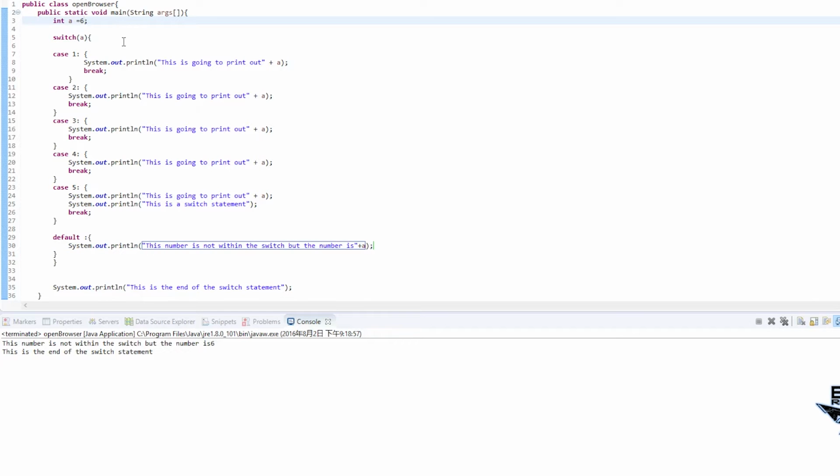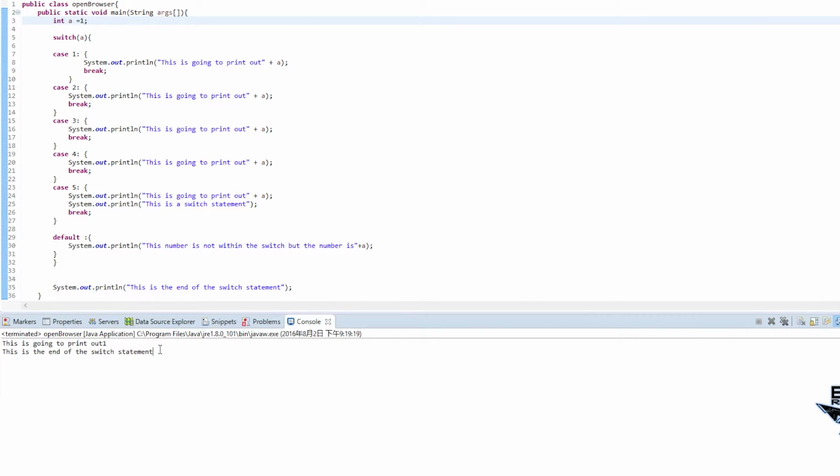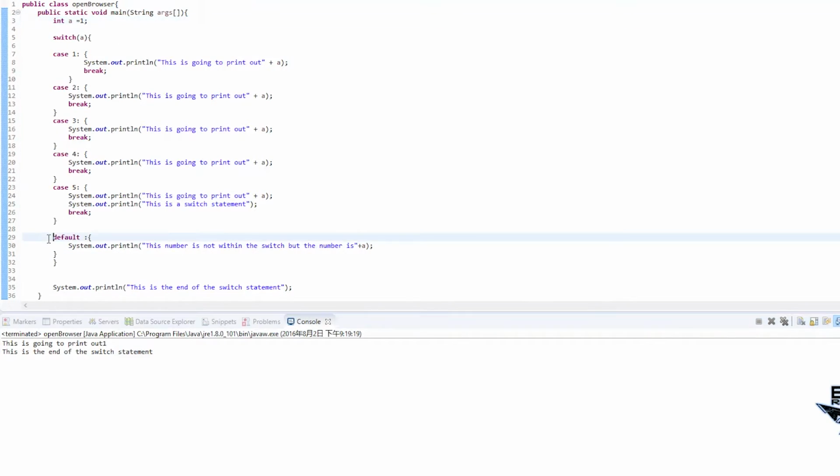So if I have 1 again, it's not going to print out the default statement, because default is only going to print if none of the cases matches. So this is how you do a switch, and it's going to save you a lot of time when doing your programming on your final exam. I'm going to be planning out the final exam. Looking forward to my next video for that.